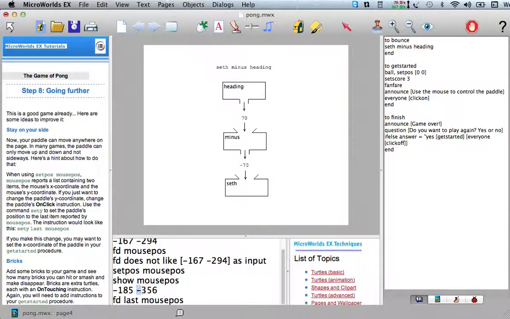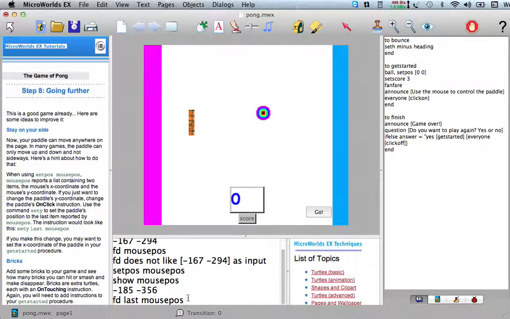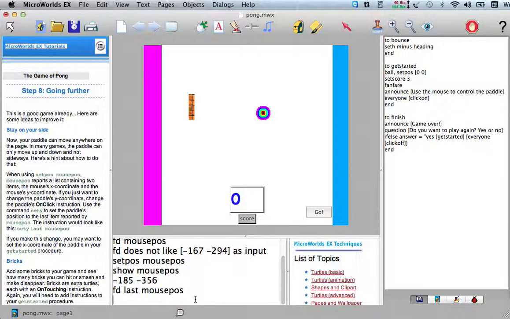The last thing in the list is minus 356. So mouse pause gives this list of two things, last pulls out the last word in the list and gives that to forward. So we're going to go forward minus 356. Let's see what that looks like. We're going to go forward by minus 356.